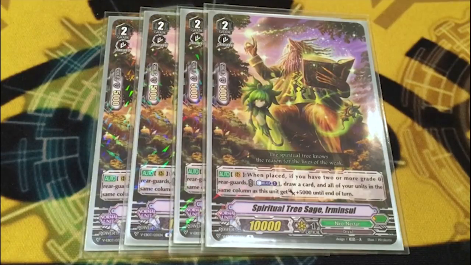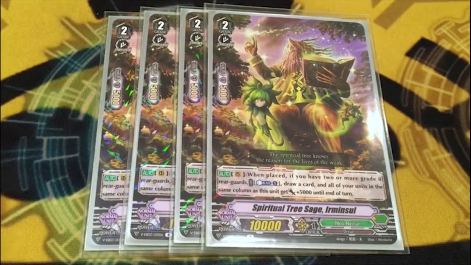Great for aggro, because Sylvia, call a token behind where you're going to put Urbansoul. Call Urbansoul, use its skill. It's a 25k column, and you get to draw on your grade 2 turn. Neo Nectar's rushing is absurd, and I'm in love with it. Urbansoul's a great card because it's a good consistency piece.